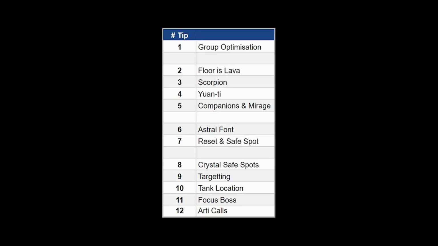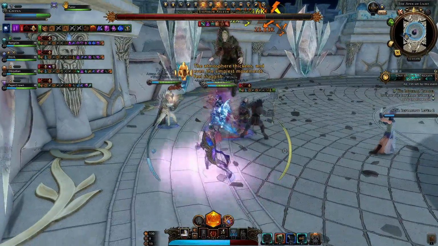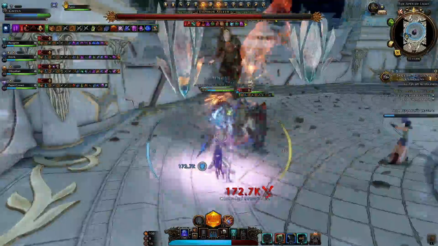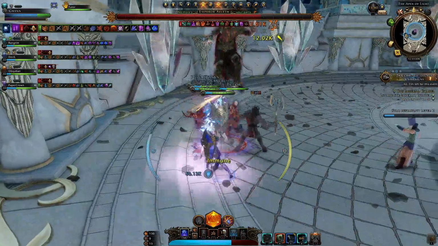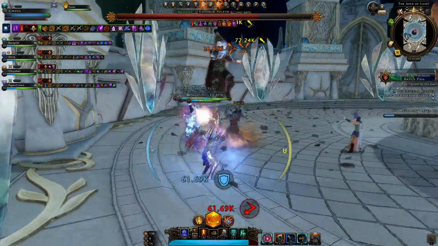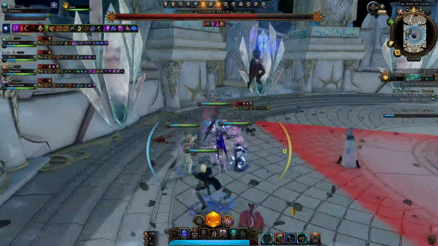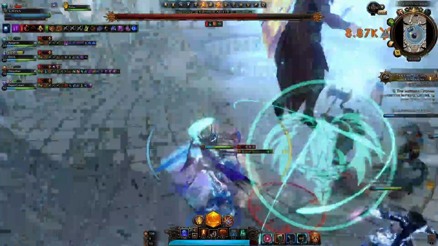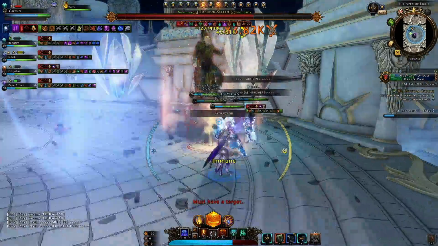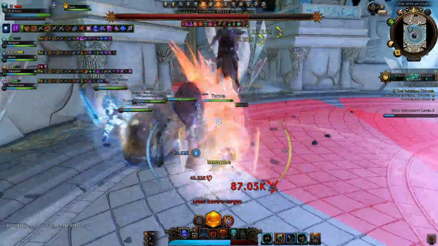And finally, tip number 12. You might struggle more in this boss depending on your timing of artifact calls, because he could just teleport mid-artifact call and you lose a ton of damage potential. So you generally want to time it when he's in animation. You could wait for him to teleport, and then he's doing this animation, and in most cases he will also follow up with the donut animation like he does here, and so we do get the full 10 seconds for a nice artifact call, getting all that damage in.